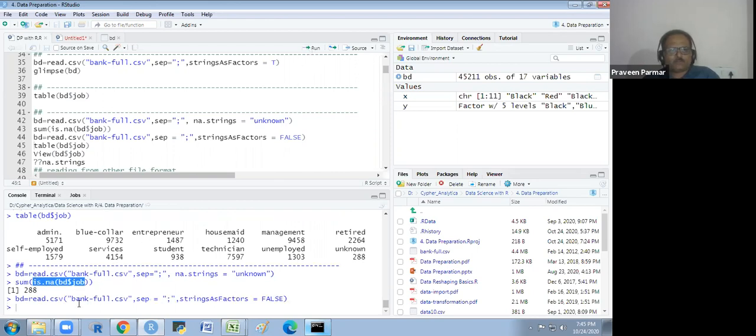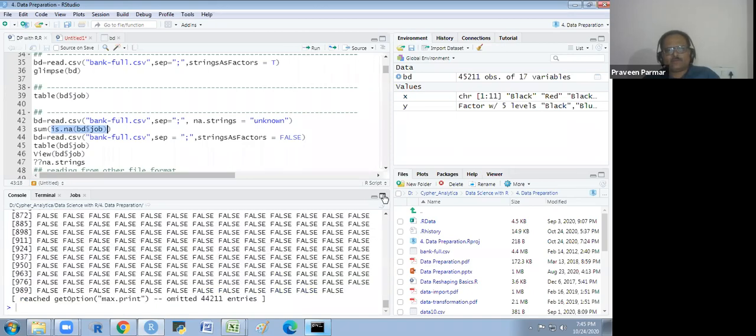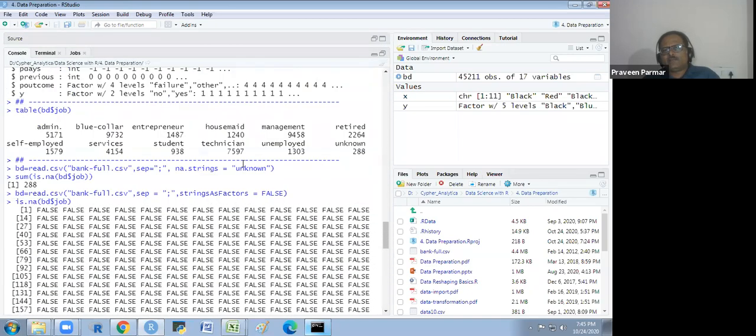Oh, it is incomplete. I will run it. Just a moment. I select the complete one. You see, I get the response in true and false, because whenever you use the function is dot, you get true and false. Keep this in your mind.